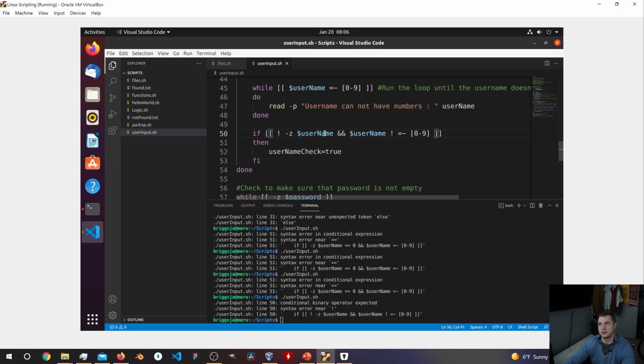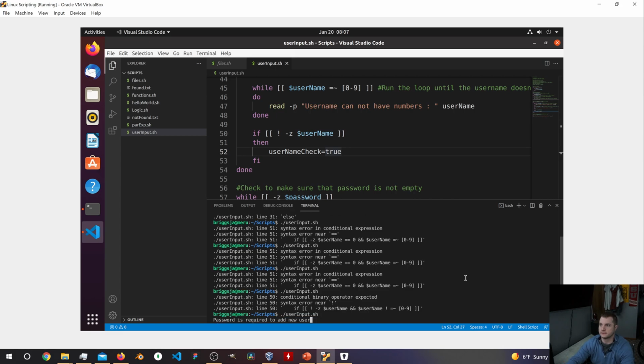Okay, so one of the things I'm noticing at this point, if I'm running this loop and then this check immediately after, I don't need to rerun the check that was run in the loop. So I can make this much easier on myself and do something like that. Let's try this again, and it works. At least it seems to.